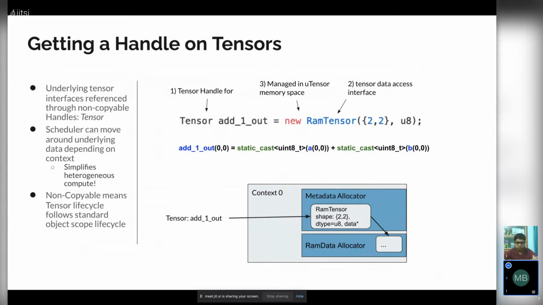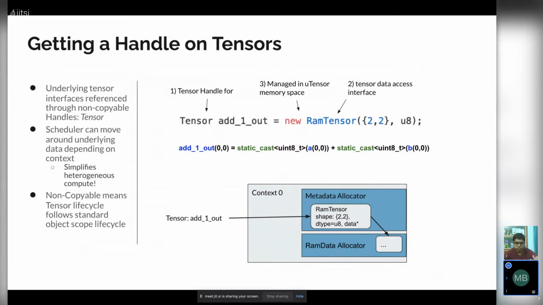So the simplest case would be using system malloc, but that's actually kind of a dangerous idea because that breaks the assumption that we made before in system safety, because if someone else makes a big malloc in a thread that you don't own, we could break Microtensor. So by owning these two allocators directly a priori in static global memory or in some dedicated memory space, we won't break that. So given handles effectively just as a non-copyable reference to a location in a metadata allocator or a RAM data allocator, we can now move tensors around directly, knowing with confidence that they exist in a safe space and in a safe state.